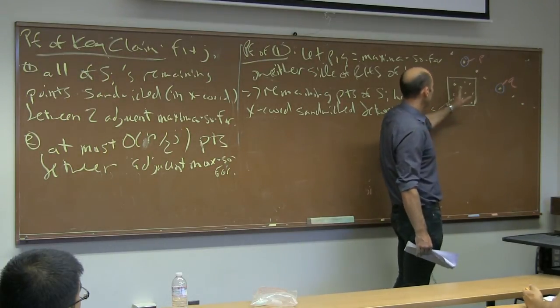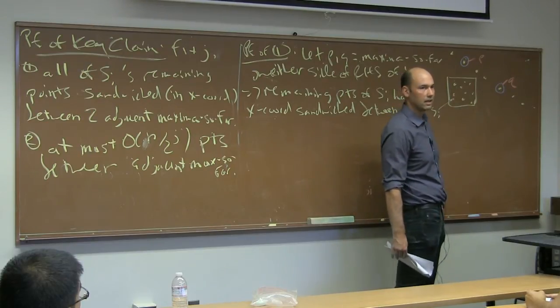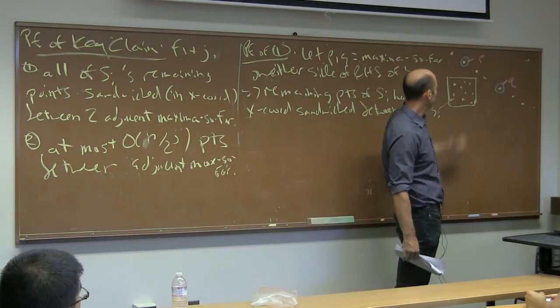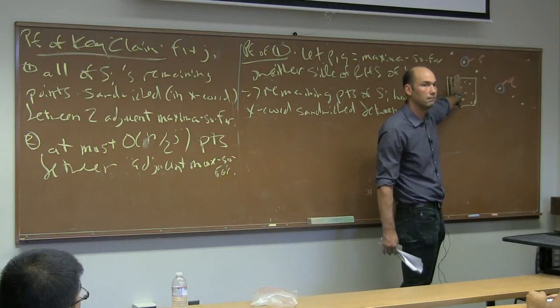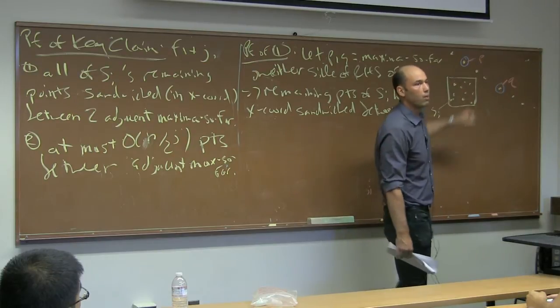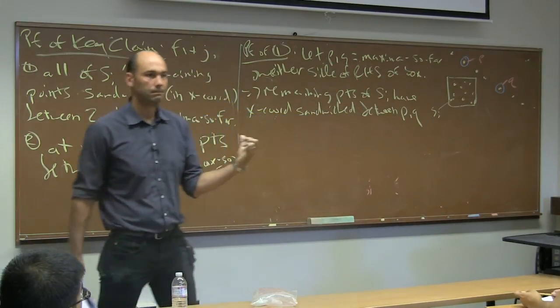Oh, well, if everything to the left of P is also below P, those things got slaughtered when we detected P, okay? Remember, when we do P, we delete everything that it dominates. So everything to the left of P would just be deleted. So that's why the remaining points of S sub I have to be wedged between P and Q. All right? So that's a proof of 1.